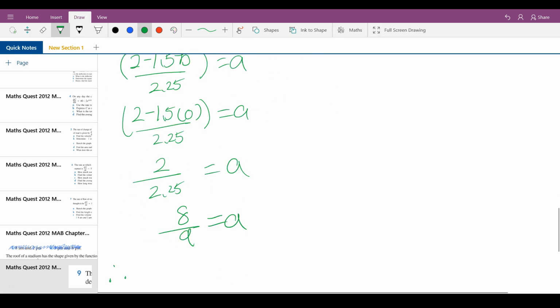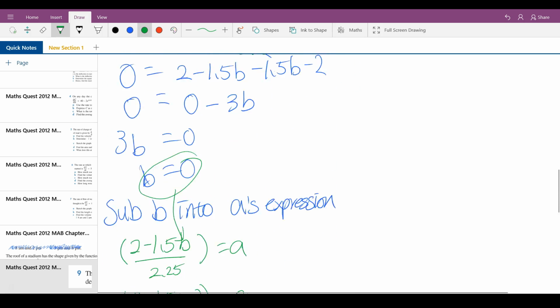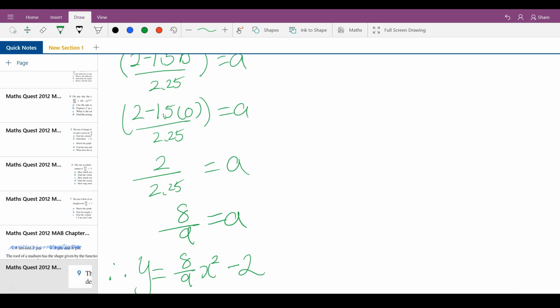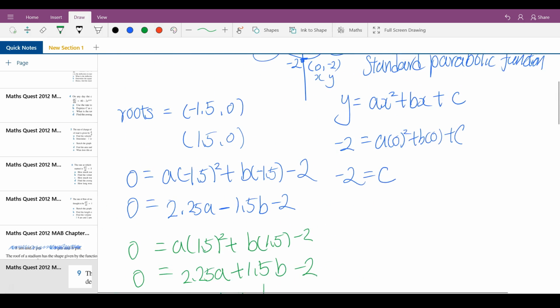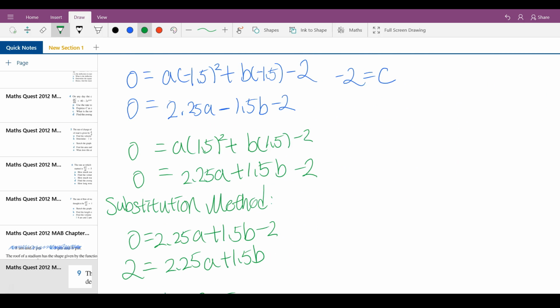So therefore, at the end, the function is, so we've got our a, b, and c. So the function is y equal to 8 over 9 x squared. Remember b is 0, so we just ignore that, and then minus 2. Right? So that should be our original function. We can test it later on by drawing the function on decimals. But let's just work out the other method, which is the elimination method. Most people like to use this one, but you know, I'm not the most people. I'm not the general. I'm special.